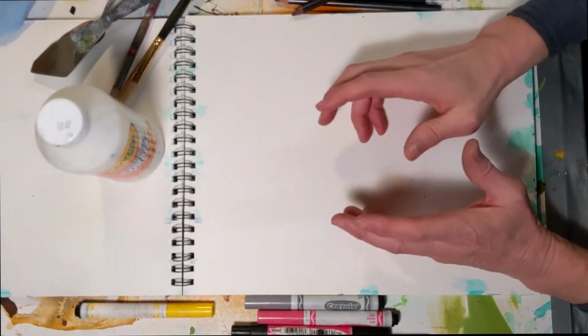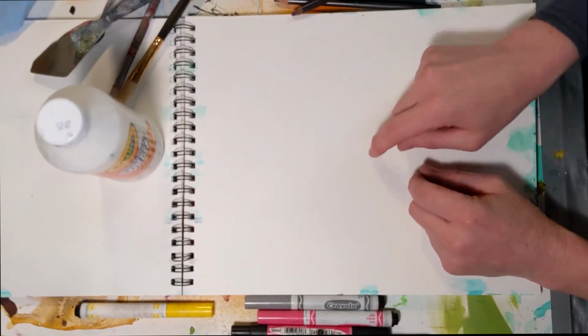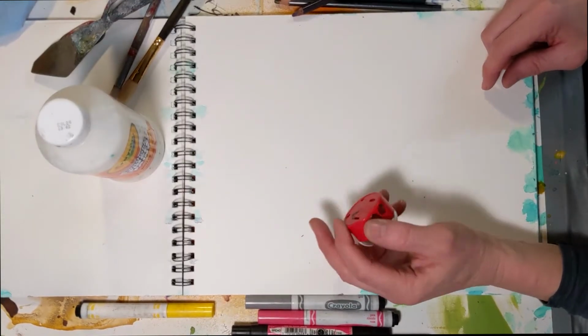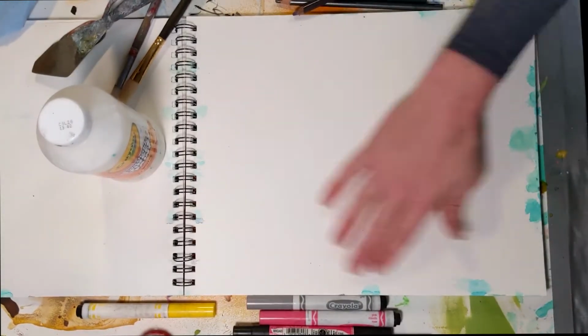So I don't know what I'm going to make, but I'm going to make something on this paper. And we're going to start right now, although I do need a pencil sharpener, it looks like. So I have a pencil sharpener too. All right, let's do some creating.